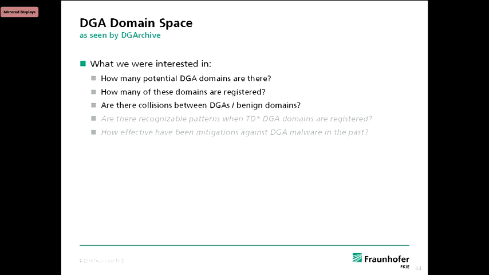Because if someone has set his PC clock wrongly and might be checking in earlier, this information is also of interest to you. While on the other hand, a botmaster basically has to ensure that his domain is up when the validity window is reached, meaning he cannot register very long into the future because the domain might be spotted by law enforcement or anyone who can mitigate it and basically take away his domain before it becomes valid. And secondly, we also looked at how effective these mitigations have been.